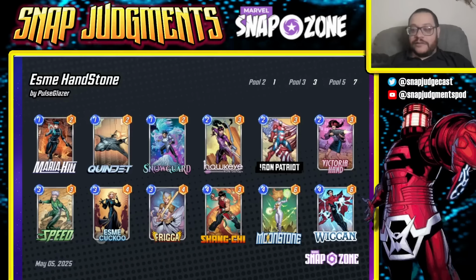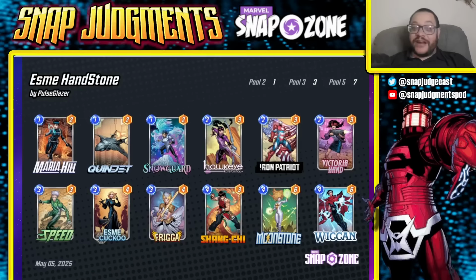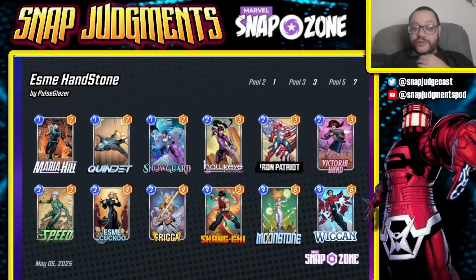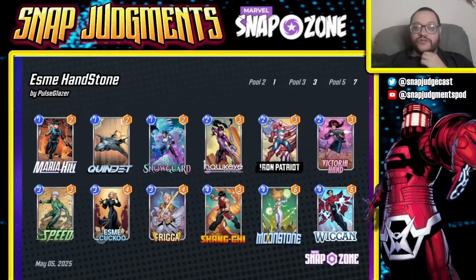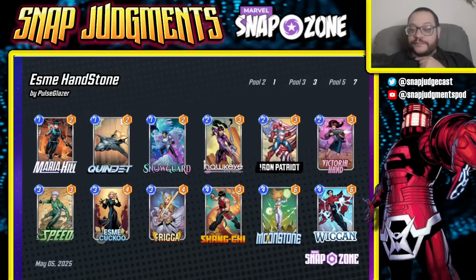Esme is again Wiccan, Moonstone, Frigga, Shang-Chi, you're perfectly happy to have any of those. And if not, you don't play it. But anything you do get will be buffed by Victoria Hand, which is really nice. Frigga is here largely for Victoria Hand, but again, copying extra good cards from generate cards is very good as well. Don't be afraid to do so.